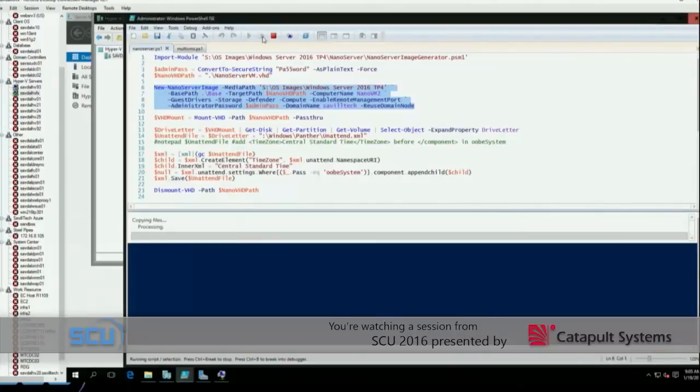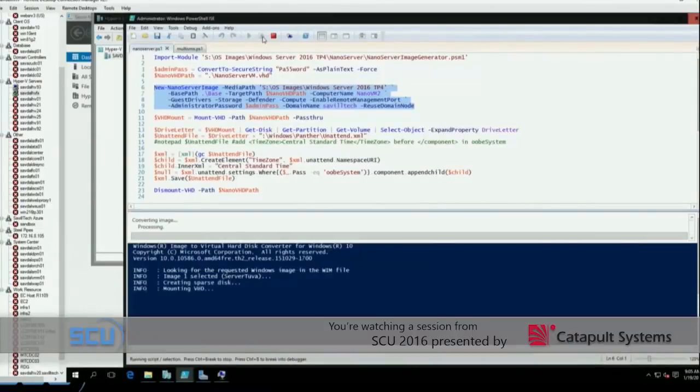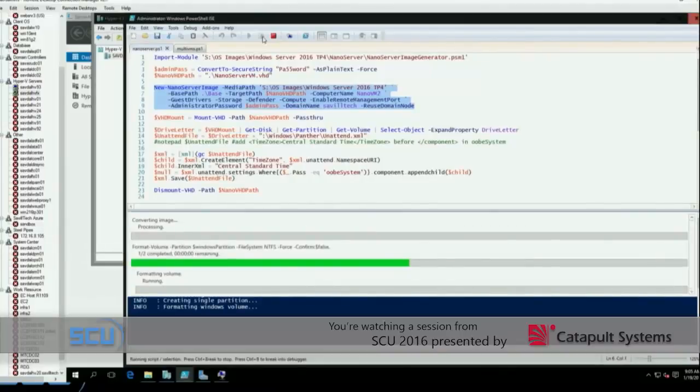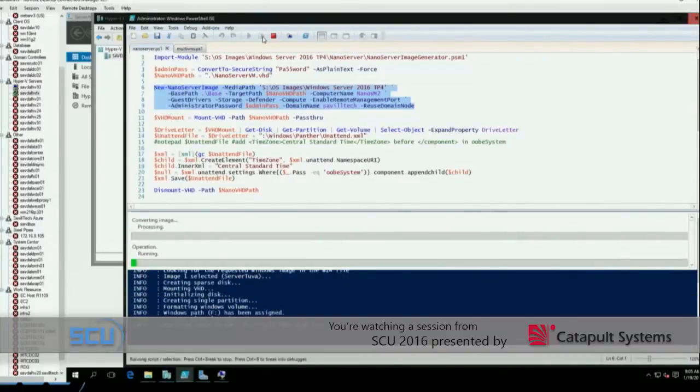And if you look at the code, I don't know if you can see it well, but basically I specify a path where I've got that Nano Server source material off of the Windows Server 2016 media. And then I specify a few flags. I say I want guest drivers. I'm going to run this as a VM, so I need to add those into that image because they're not there by default.